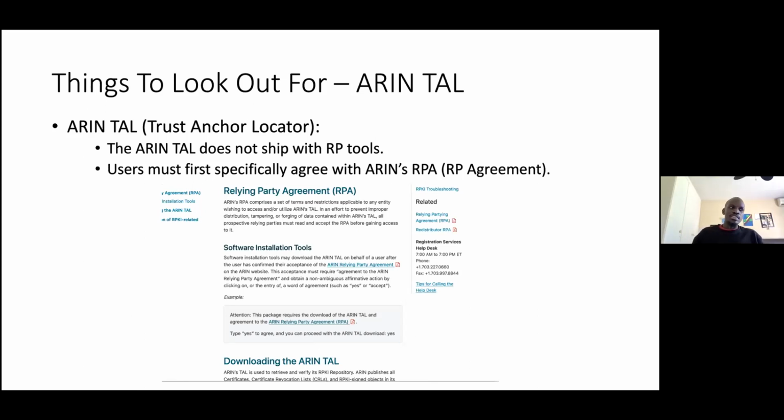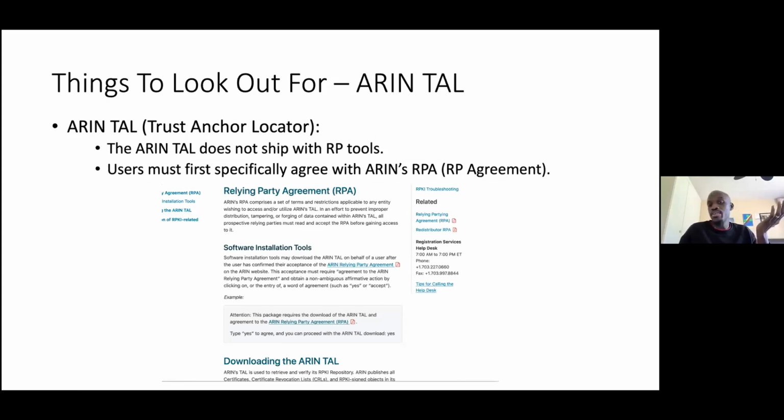So why is that a bit of a concern? It might or might not concern you depending on how seriously you take legal matters. But for example, that basically means that if your network decides to block an ARIN IP address for one reason or another that was caused by RPKI, you could come under legal scrutiny by some American law firm as to why that happened. They are the only RIR that has this requirement. None of the rest do. It's been a long-standing discussion in the community since 2015, I guess, and for some reason, it doesn't seem to go away.